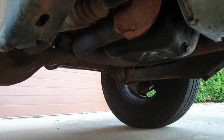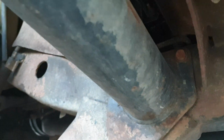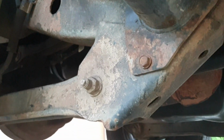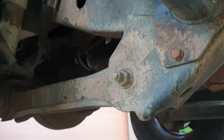Hey everyone, so just having a quick look under the Jeep here. You can see the chassis rails have got a bit of oil or seepage that's come out of this big center pan here, probably from the transmission, covered on them, but generally they're in really good nick. Little bit of surface flaking, but really old set of Iron Man shocks there, but I'm pretty sure this doesn't have a lift at all, just looking at how horizontal those control arms are sitting.